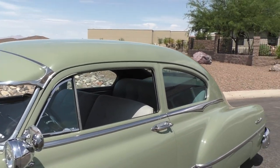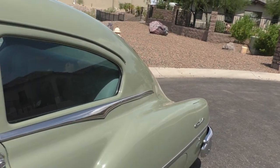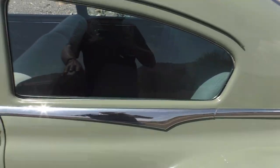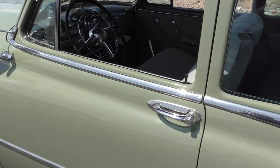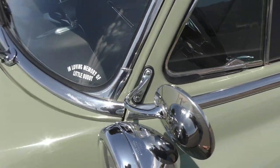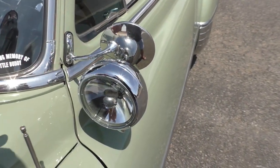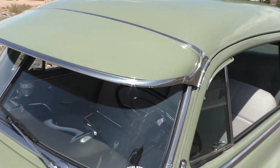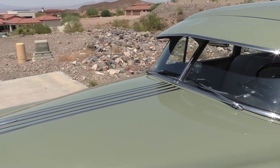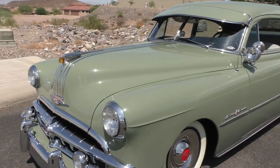Going around the exterior, it has the fender guards, the fuel tank guard in the back, bumper guards front and rear, and the fingernail guards up here. It has just about every option you can think of from the factory. He believes it has every factory option — the factory spotlight, the rearview mirror, the visors, and the original visor — finished in its factory colors. We're going to decode the tag when we get back to the office.